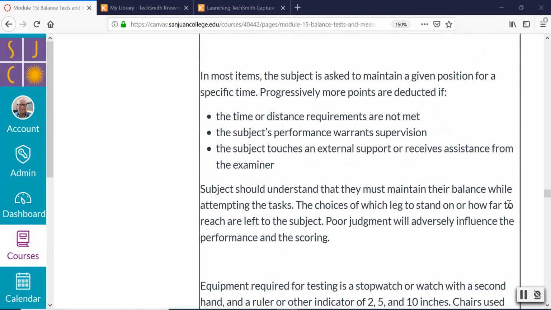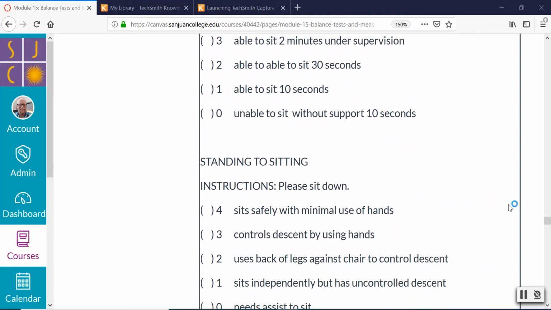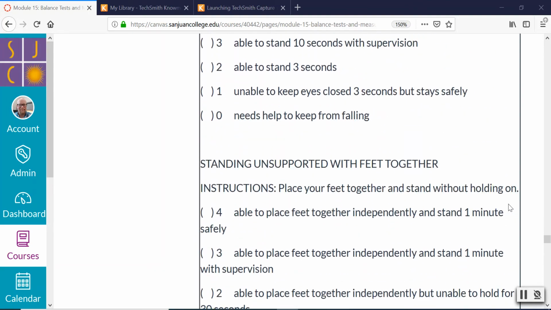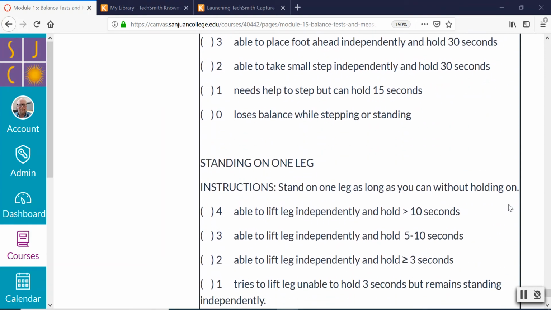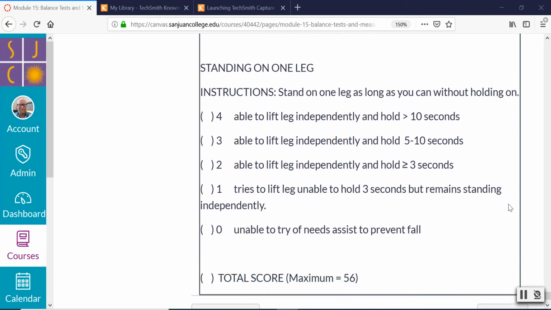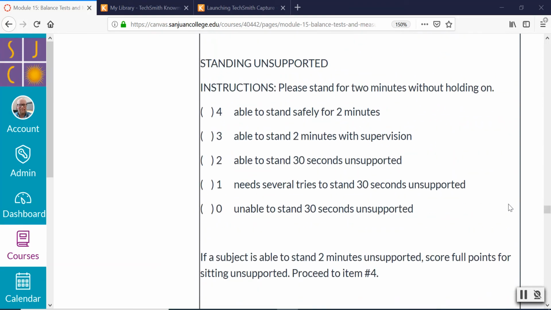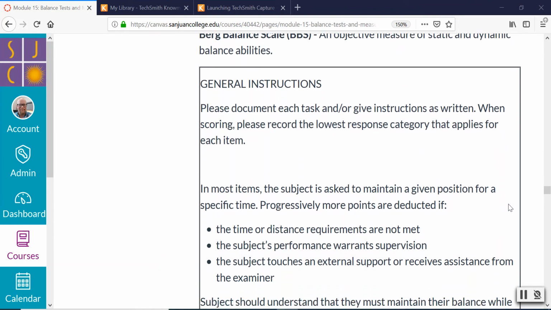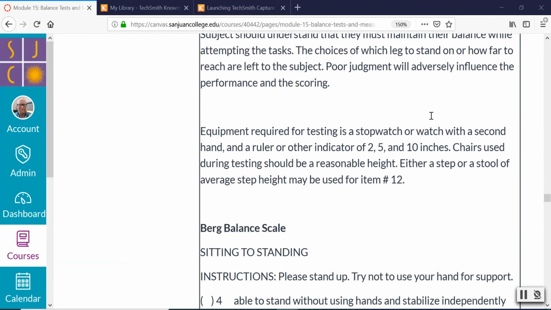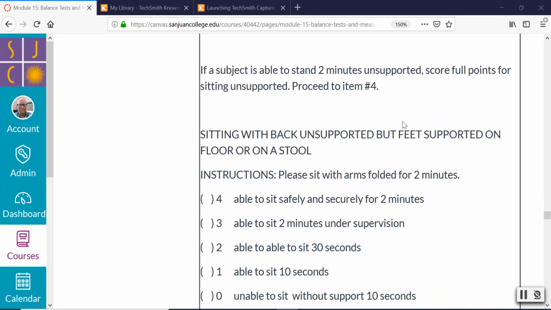Finally, is Berg. Berg is the best. Okay. Having said that, Berg takes a really long time. It's a 15-20 minute test that you have them do, and you can see it just takes a little while, but it's a good test. It's probably the best test. And so if you really want a good feel for where somebody's at, you want to use Berg. But it's pretty straightforward. You just print it out, read the directions, have the patient do these activities, and go through it.